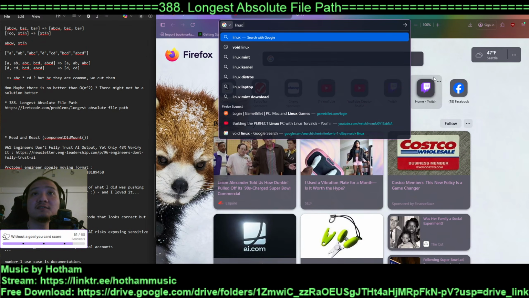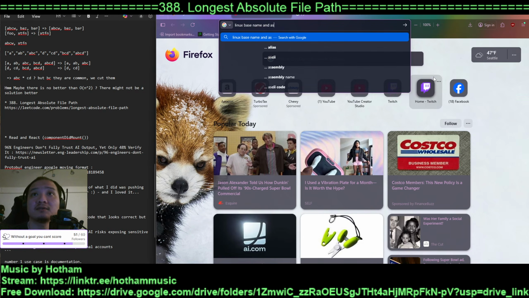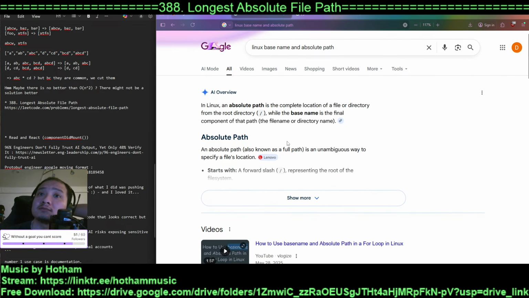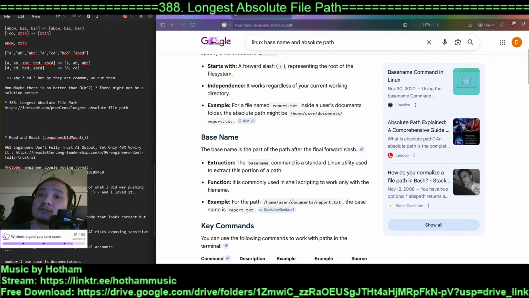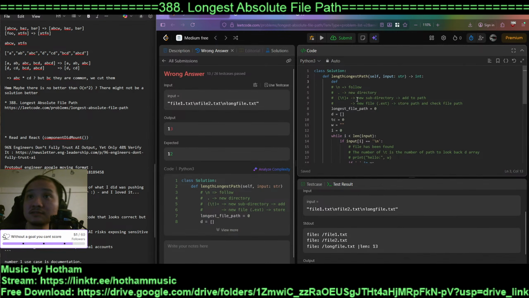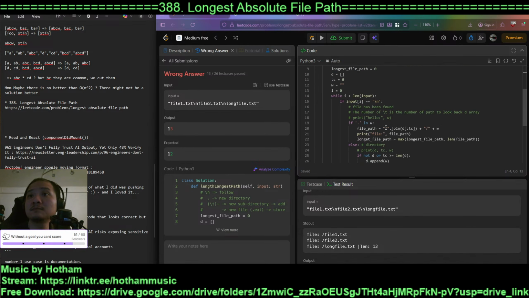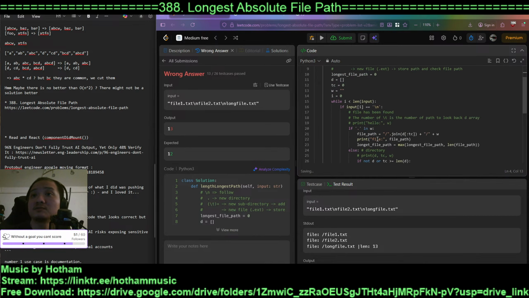In Linux, what do they call it, the Linux base name and absolute path, right? What's the term that they got? Base name is this. Let's call this absolute path, right? So given a directory in a TC, you want to do this.